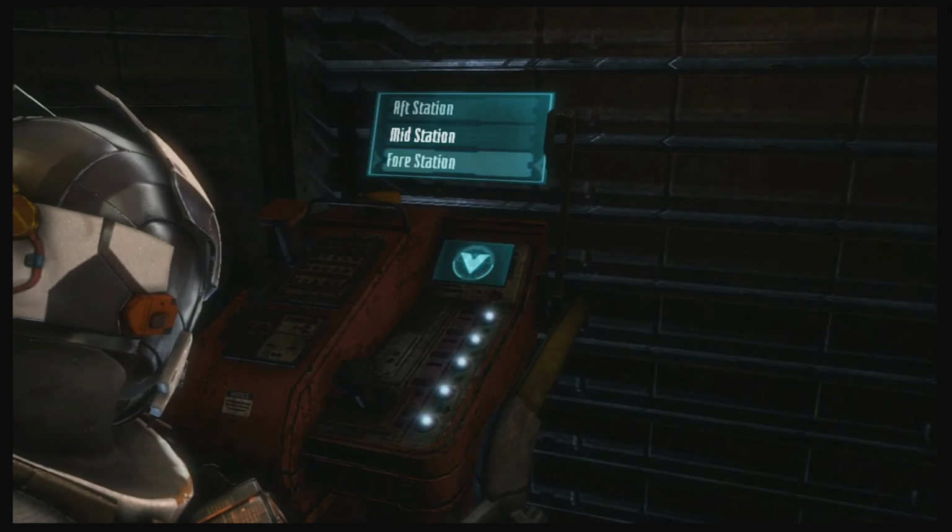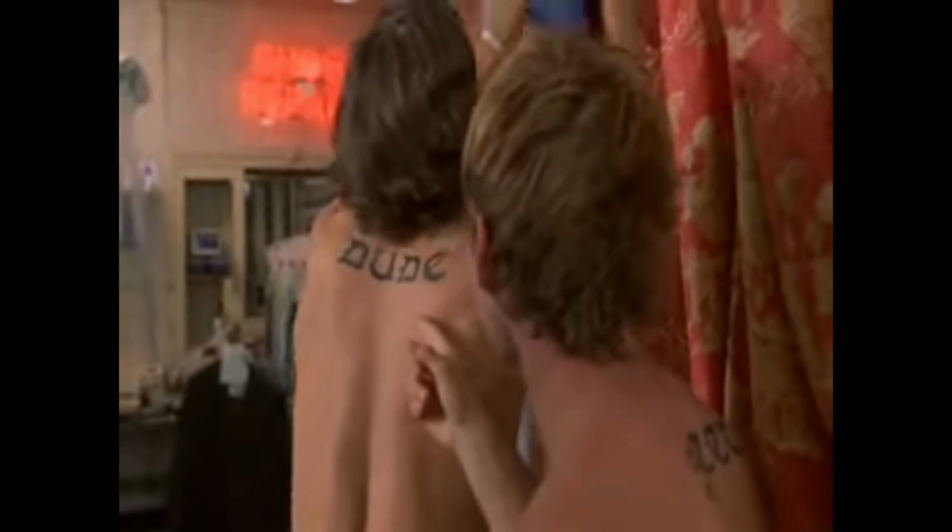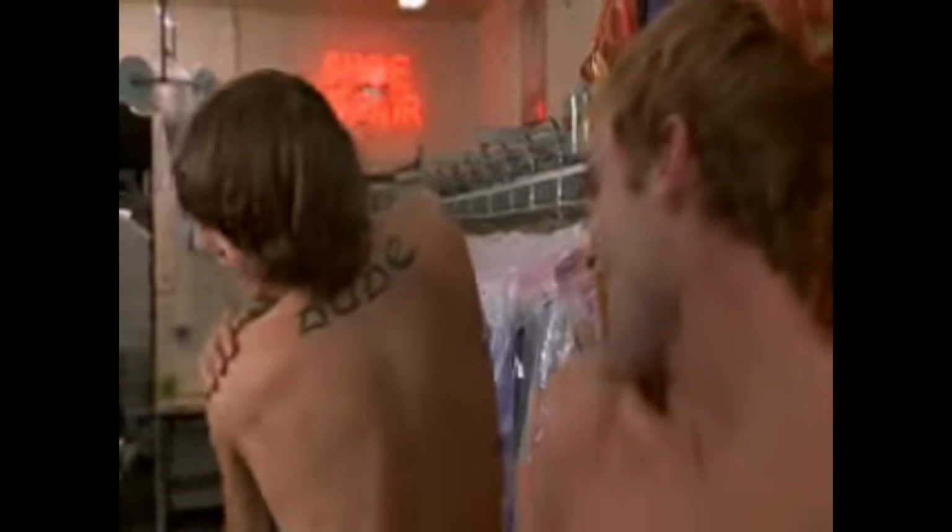What? I didn't hit you. I don't know what you're talking about. I think... Let me look at your back. Oh yeah. Can you look at mine? My health. You got a tattoo. So do you, dude? No. Dude, what does my tattoo say? Sweet. What about mine?